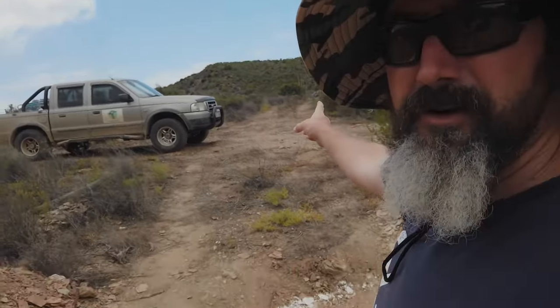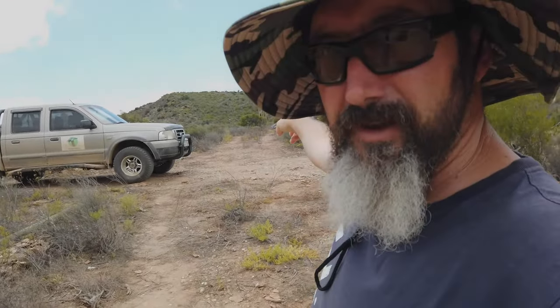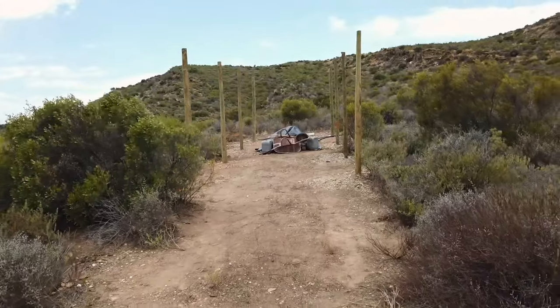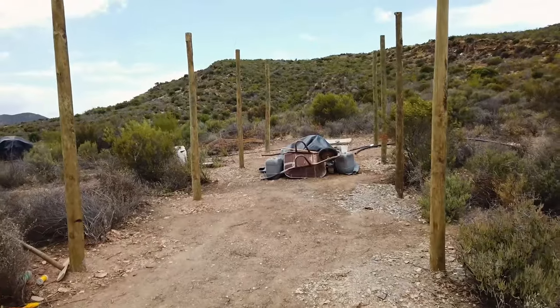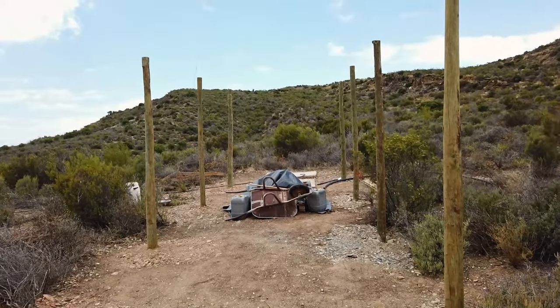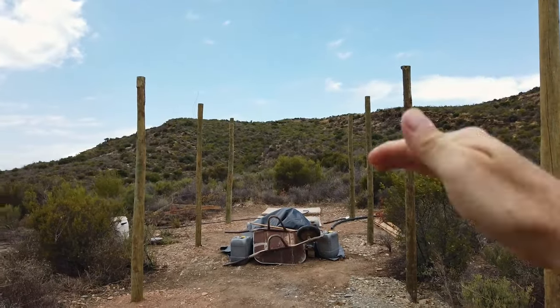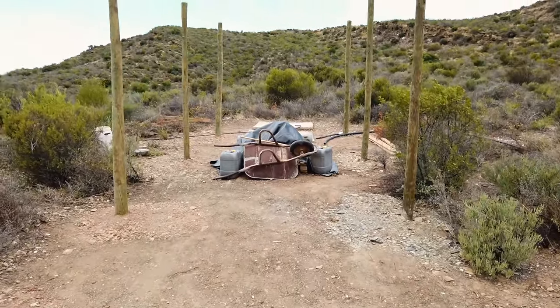I'm at this site now, and behind me down the road in front of the vehicle you can see the four poles. That is the first structure that we started building. The intended use of this first structure is just to have a bit of shade to work under while we build and set up everything. When completed, it will act as the first point of rain catchment and a little shady place to keep the bike and so on.